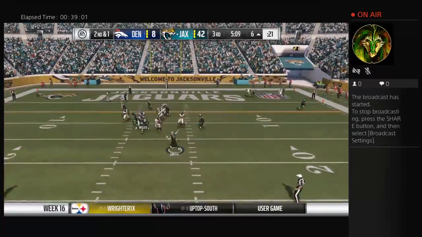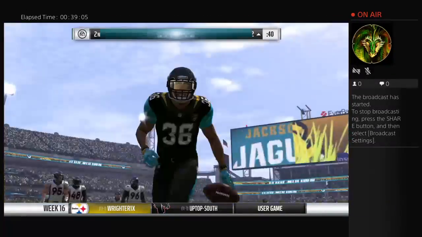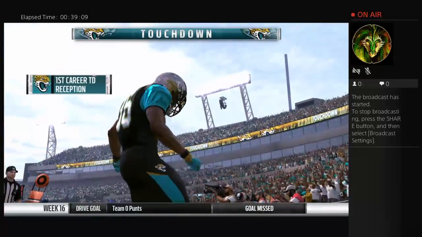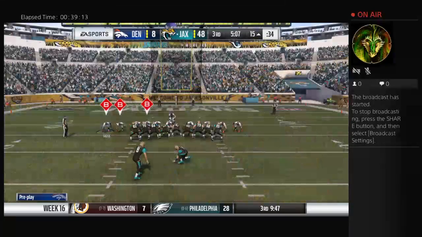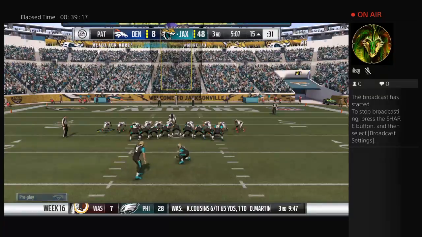On second down, here's Smith. Oh, it's a screen pass. That's complete. And he will get this into the end zone for a Jaguar touchdown. A great effort there. His second touchdown on the season. And the Jaguars continue to roll.